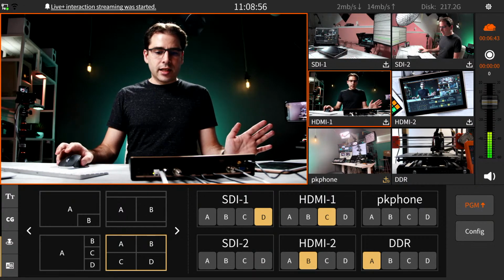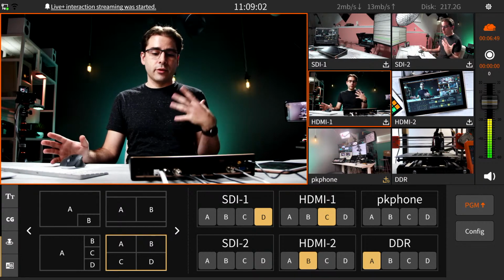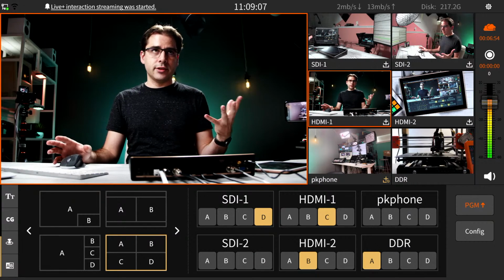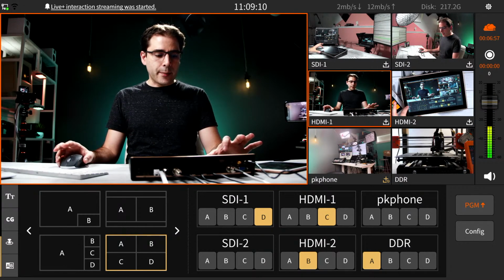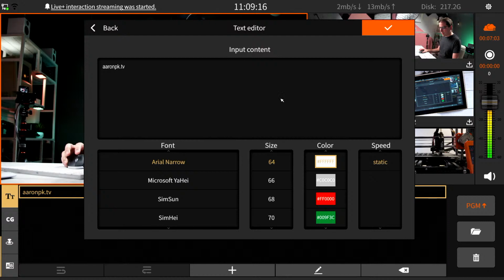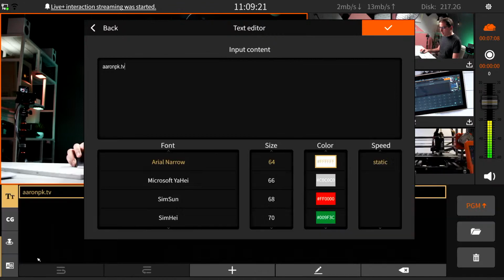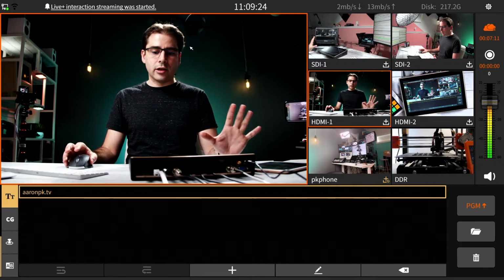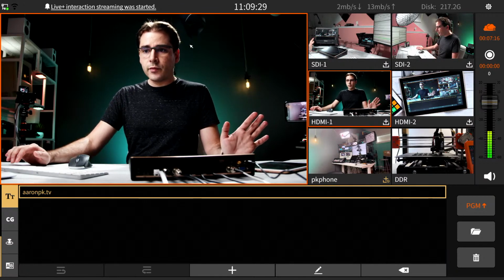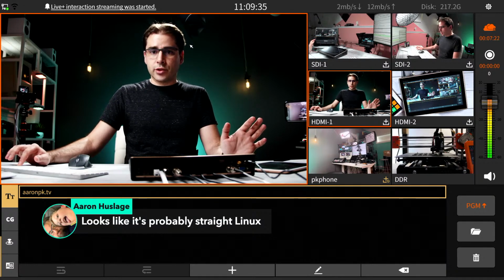The YoloBox is based on Android, and you can tell because of the way the buttons look and the way the interface works, and you can see the Android keyboard pop up, for example. But when I go into the keyboard here, it looks totally different, right? It's its own little on-screen keyboard, which is definitely not the Android keyboard. So I don't think this is based on Android at all. I don't know what OS it is, but it does not appear to be Android. It could be some sort of Linux. I don't know for sure.